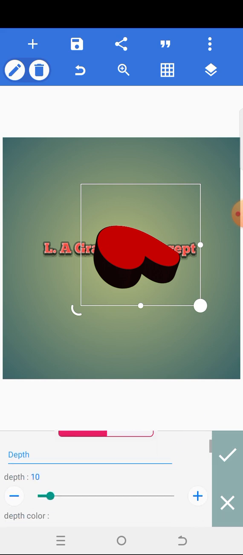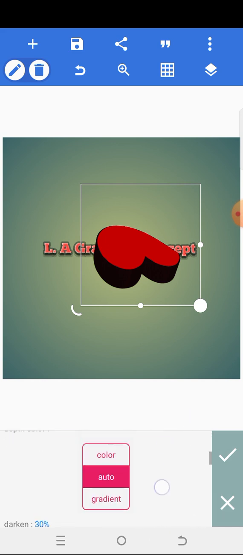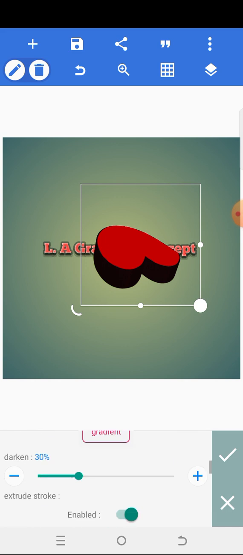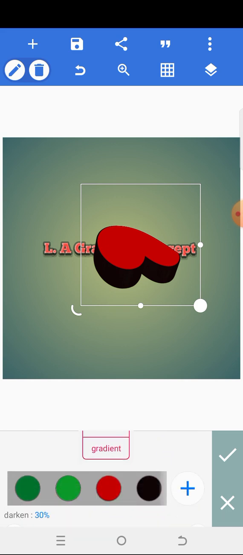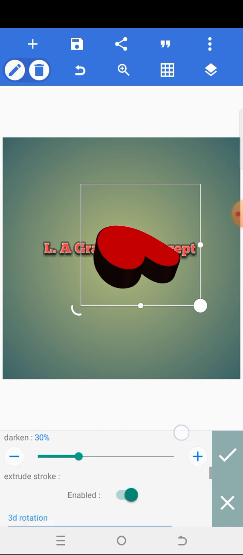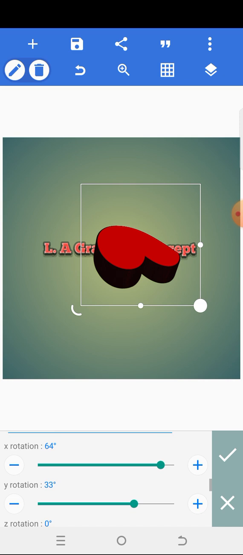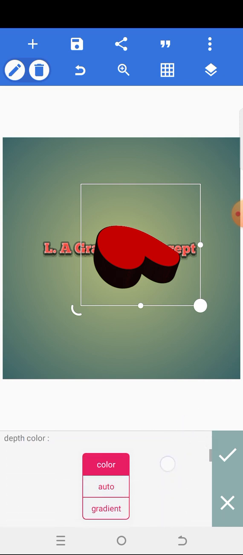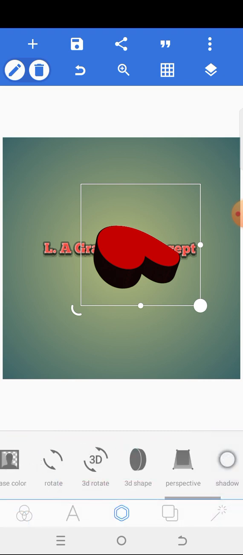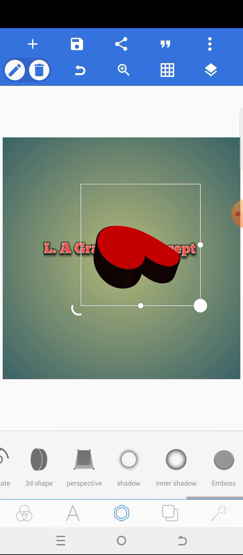Okay, then the depth color, you can change the depth color to any color of my choice. Okay, then we have certain options, just try to explore them, then you will see all these things I'm talking about. Then the shadow, the inner shadow, and the emboss.